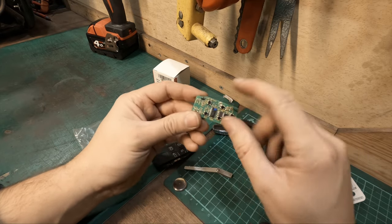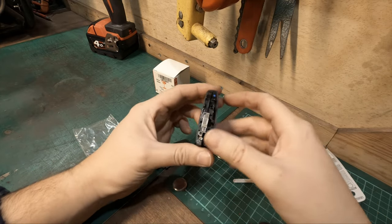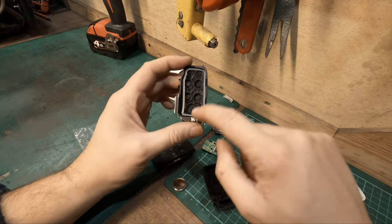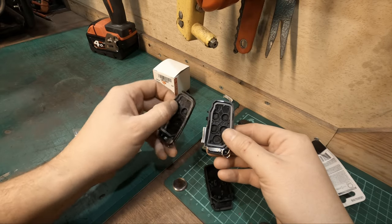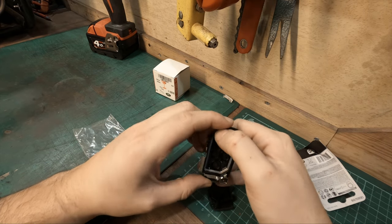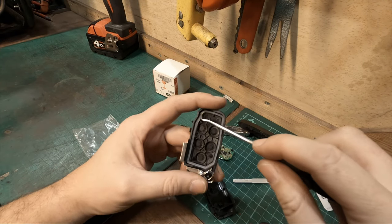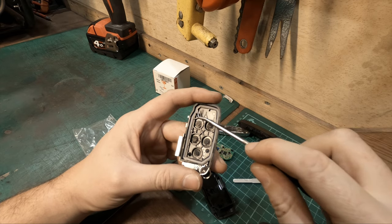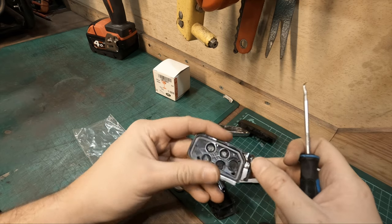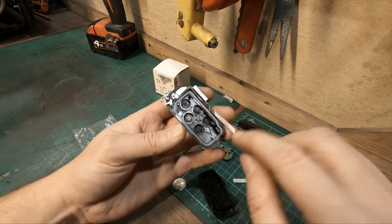But I am concerned about these tabs. Let's have a look at the new case — same thing, put the key in and twist. This one actually has a gasket on it. It just looks a bit perished. That is your little waterproof, dust-proof gasket. So that needs to be pushed in and seated in place properly.